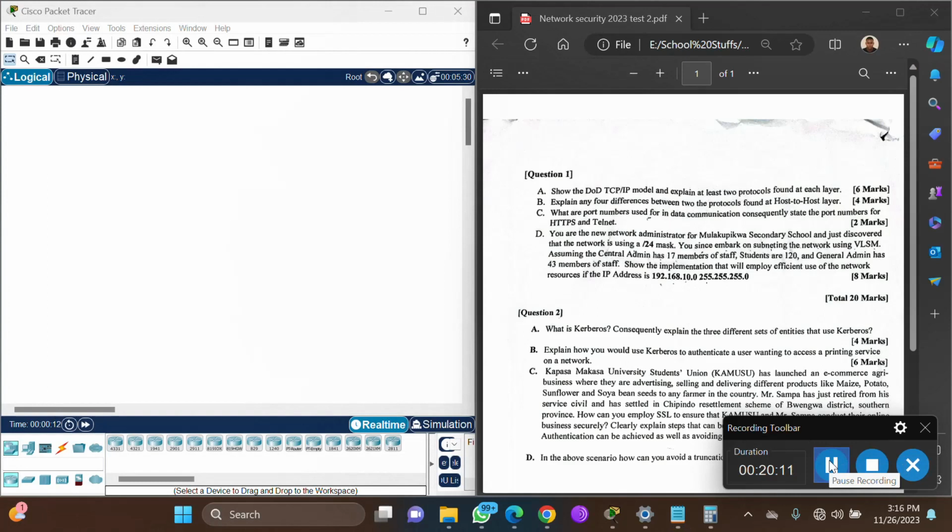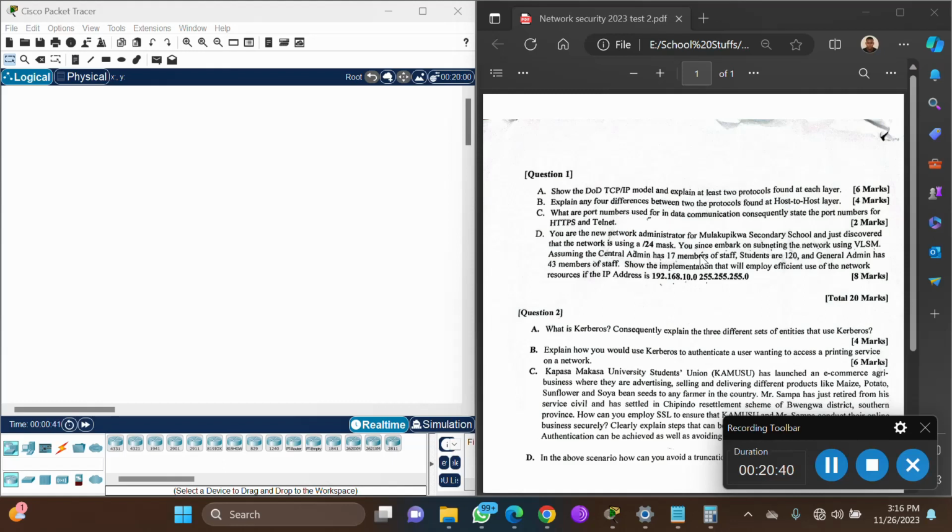If you can remember, the question says that we need to employ efficient use of network resources, including the IP addresses. So efficient use of the IP addresses was basically done using VLSM. We are not wasting IP addresses, because we are assigning IP addresses to the specific number of members we need from those departments.